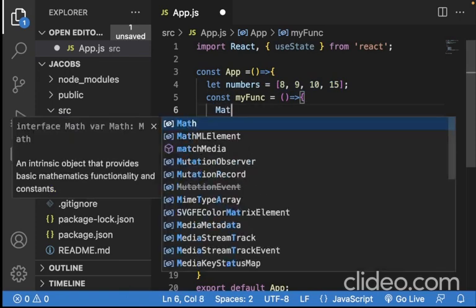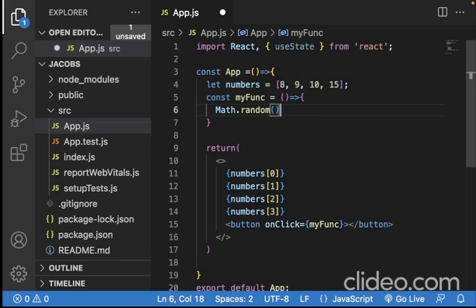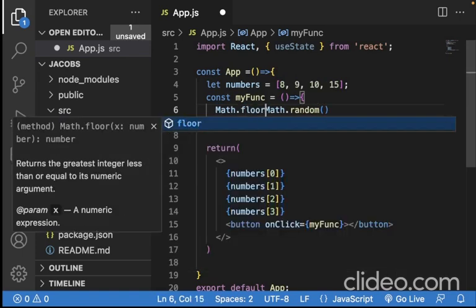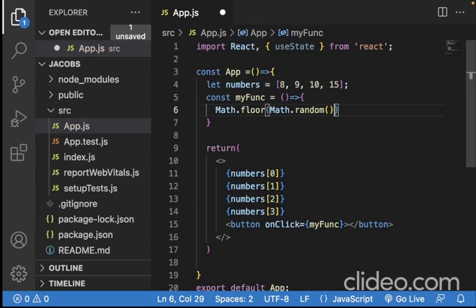So we can use Math.random. Then whenever I generate a random number, let's floor it with Math.floor. Okay, before flooring it, multiply it by 10. Okay, then we have this.